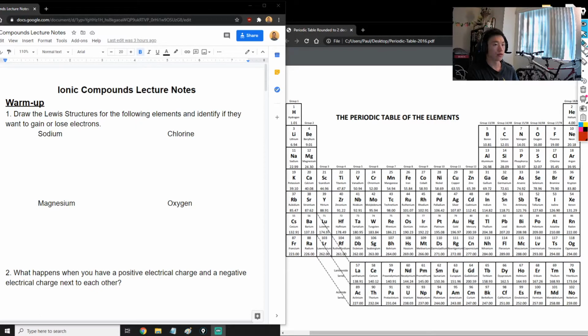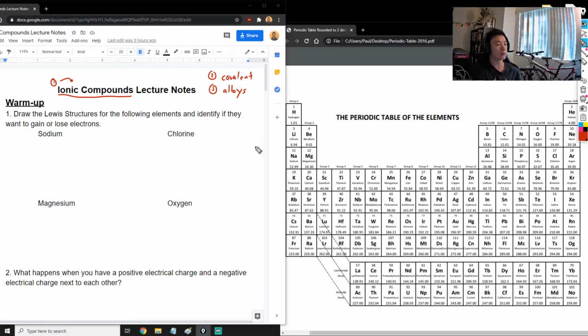Alrighty guys, so in the previous lecture we talked about how there are different types of elements and different types of molecules, and we said that there are three different types of molecules. Today we're going to be talking about the first type of molecule, which is called ionic compounds. We also learned last time that there are covalent compounds, which we'll talk about later. And then the third type were alloys, which we'll talk about later as well. But today, we're going to be talking about ionic compounds.